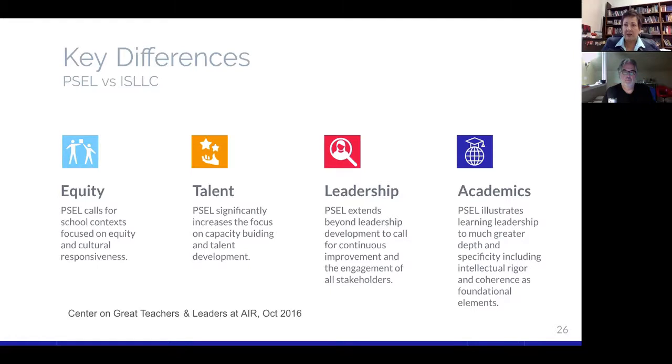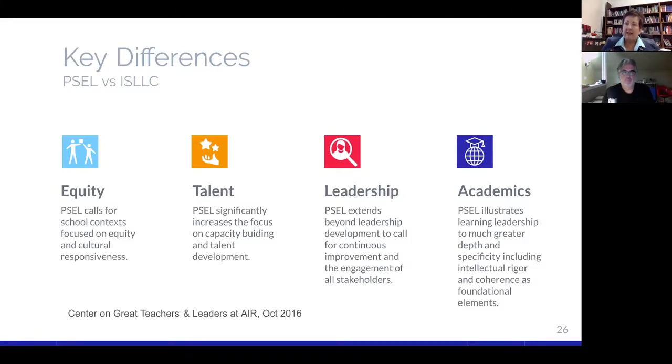Another big difference area is that around talent development. For those of us who have taught HR courses around ISLLC in the past, it's kind of tough to make links to human resources and ISLLC. There are some broad nods to human talent development in ISLLC. PSEL has devoted 2 full standards to working with educators, building capacity among educators and staff, as well as developing talent through a pipeline approach to school leadership. The whole notion of leadership is treated somewhat differently in PSEL, and I think in a much more integrated and effective way as compared to ISLLC.